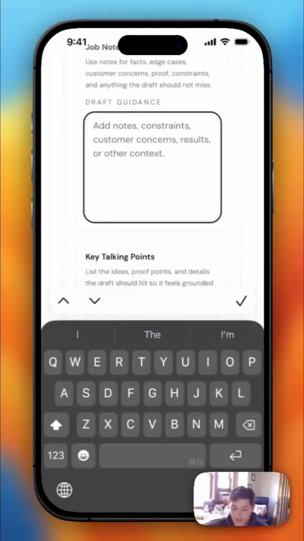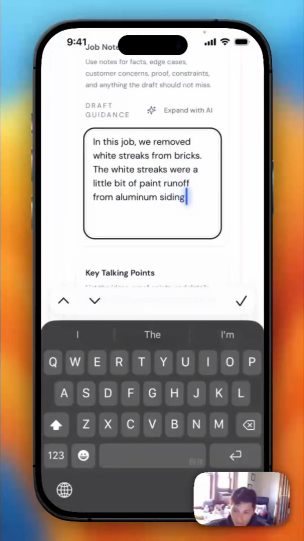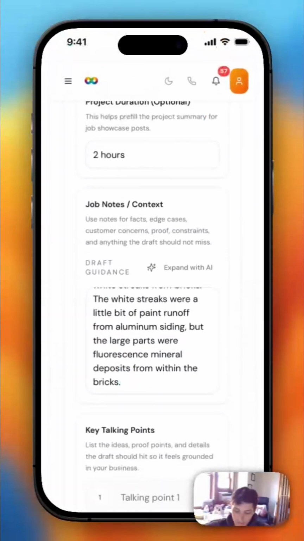Now the job notes, this is kind of the important section. So I'm going to say, in this job, we removed white streaks from bricks. The white streaks were a little bit of paint runoff from aluminum siding, but the large parts were efflorescence, mineral deposits from within the bricks. Okay, and now we'll expand on that with the AI.